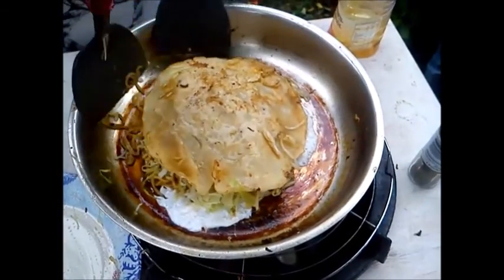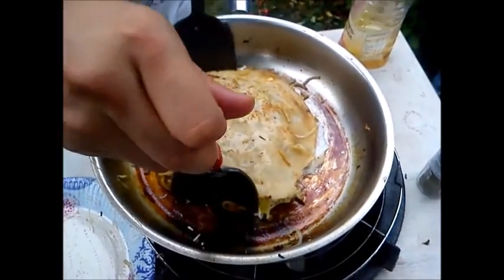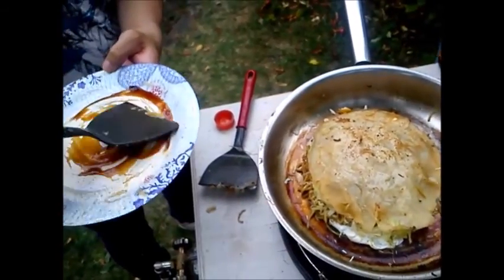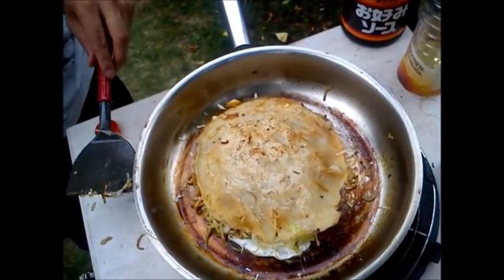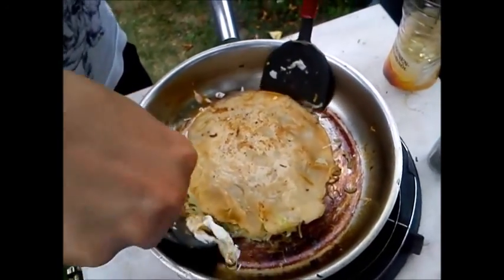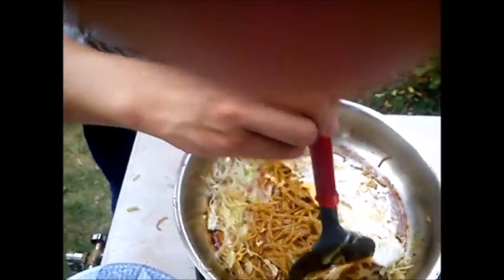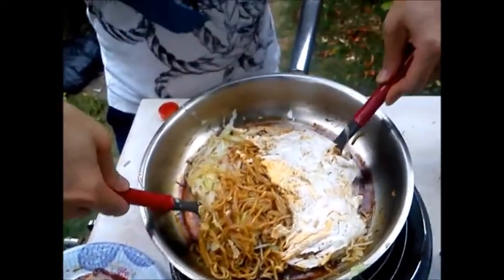Cool. Arigato. Distributing sauce on the top. Turn the whole thing over. Here, there's a piece for you. Someone holds his finger on the camera.